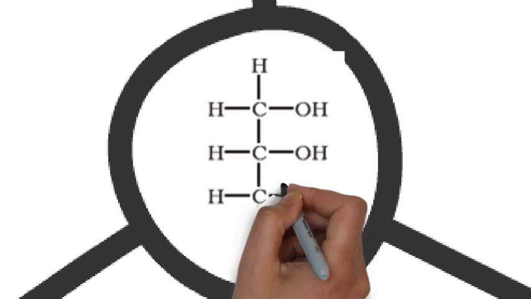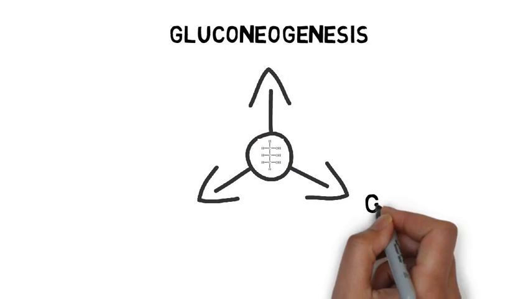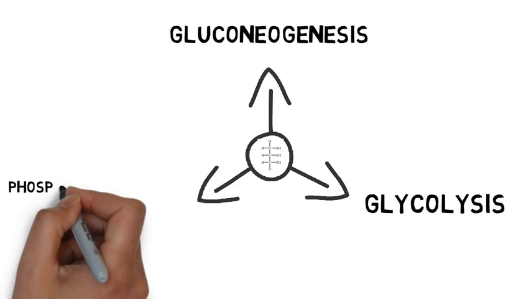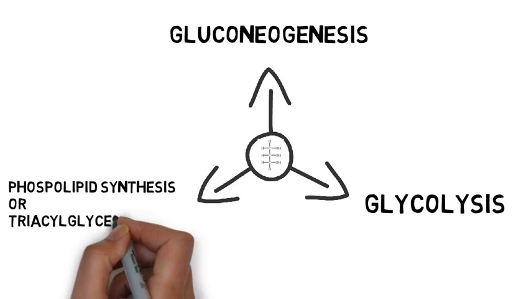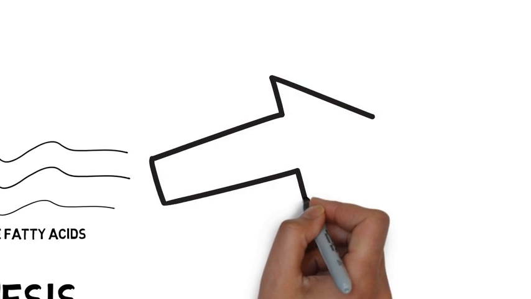Glycerol begins to move away. Where are you guys going? I'm going on another adventure, gluconeogenesis. I'm going to glycolysis. I'm going to be used for phospholipid synthesis or triacylglycerol synthesis. Not sure yet, but I will decide when I get there. They say their goodbyes and the glycerol make their own journey.